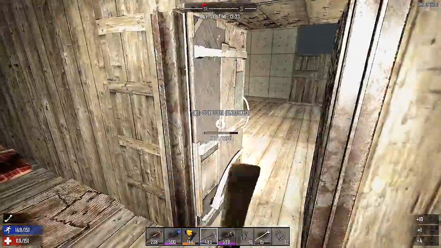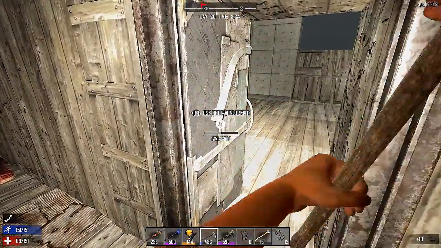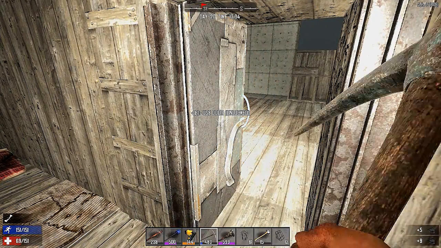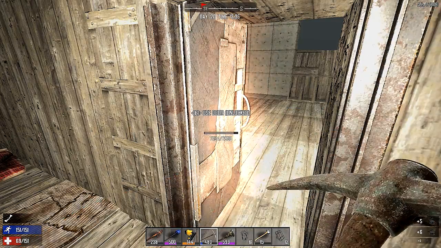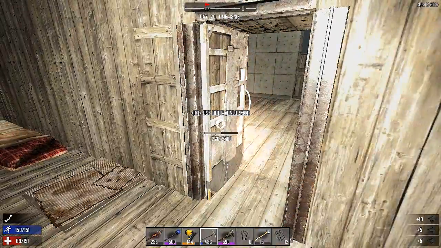That's what you get for upgrading a door fully and then realizing that you placed it wrong like an idiot, but oh well. Just break through here. It's only 2,500 each, so it's not that much. Right, here we go. Let's start breaking through. Here's the last layer. So one more.